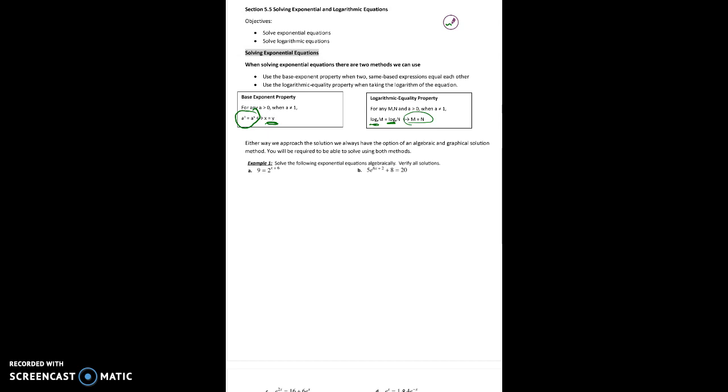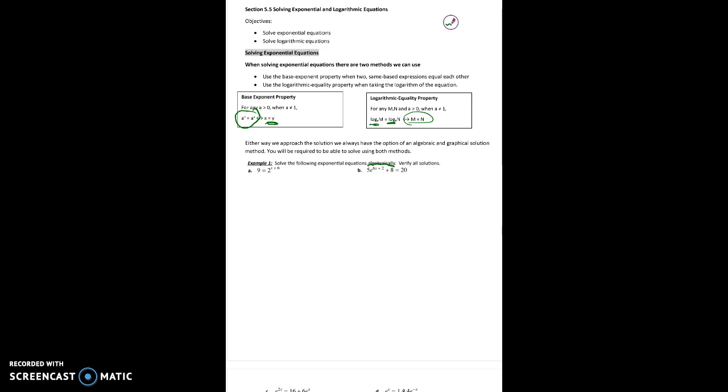So we are just going to be solving these equations during this section both algebraically and graphically. We can solve the equation algebraically and then verify it graphically. And at some points we will actually be solving the equation graphically, especially if it's one that is more difficult. If you see algebraically, that means I want you to solve it algebraically. So you need to be able to do this both ways.